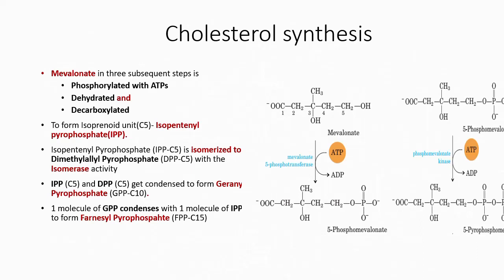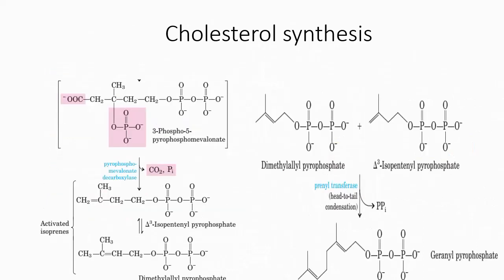isopentenyl pyrophosphate. Remember, the geranyl pyrophosphate comes from the 5-carbon molecule. Two 5-carbon molecules coming together form a 10-carbon molecule. So geranyl pyrophosphate is actually 10-carbon. Another 5-carbon, in the form of isopentenyl pyrophosphate, will condense with geranyl pyrophosphate to form farnesyl pyrophosphate. And farnesyl pyrophosphate will now be a 15-carbon molecule. Are we together? So, a 15-carbon molecule.